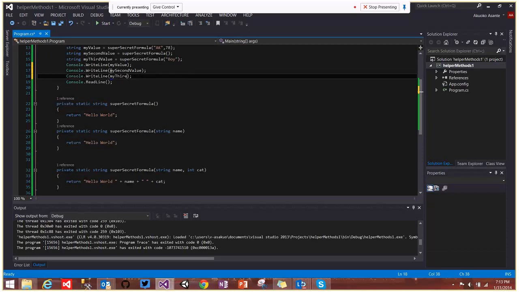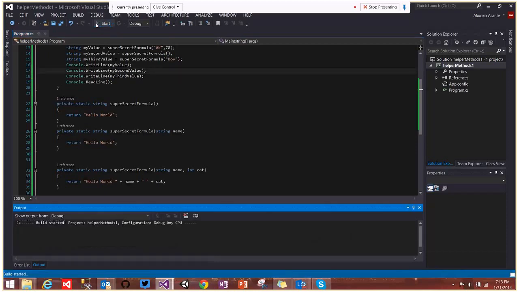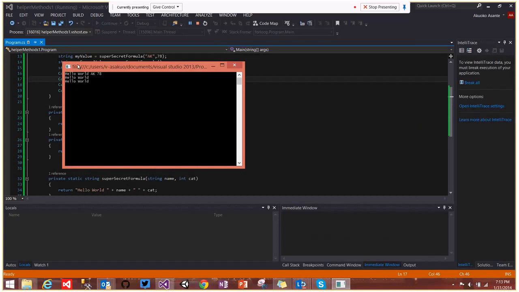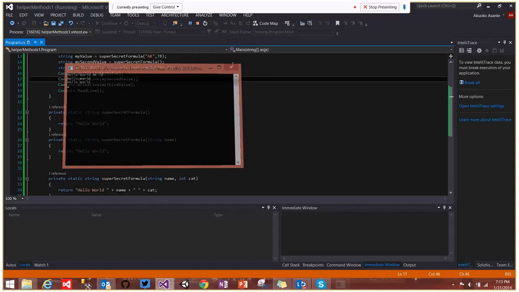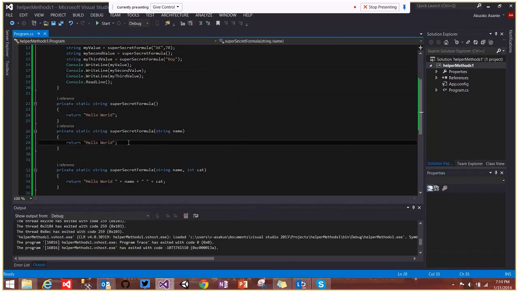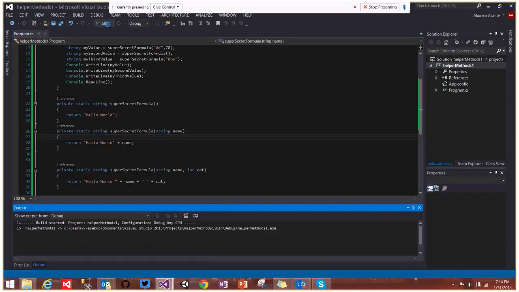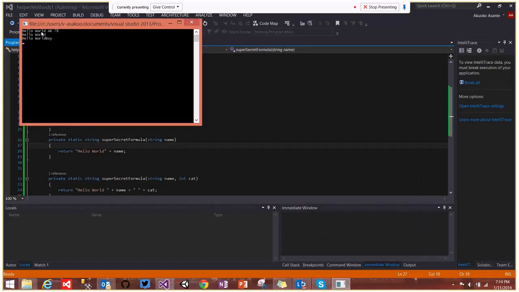My third value. Let me write this. I think this works now. Now we have hello world AK78. Hello world, hello world. This has happened because I didn't change. Hello world 78, hello world, and hello world boy.